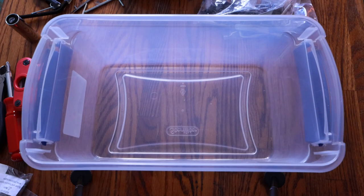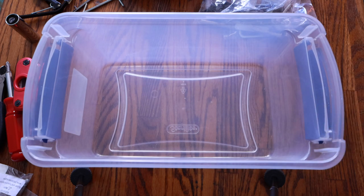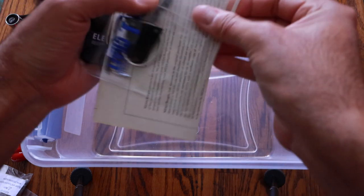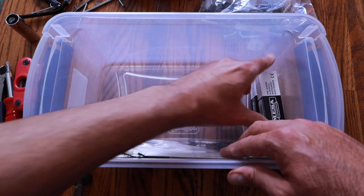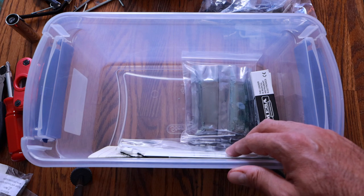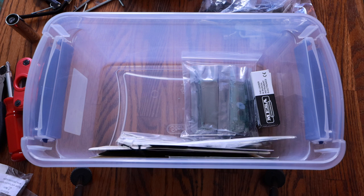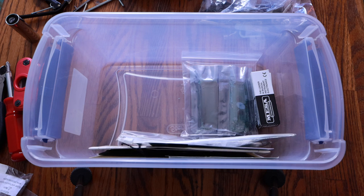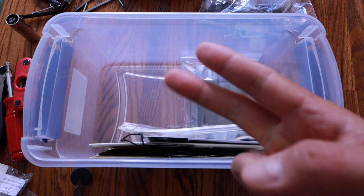That's it — nice and small, easy to use, fully functioning. Keep all your crap in one place, nice and organized. Why I didn't think of this sooner I don't know — I just got this thing about a year ago and I've been playing for a couple of decades. Before that, all this stuff was basically all over the place in my house. This is so useful — if you haven't done this, I highly recommend it. It's simple. Get a guitar toolkit — it's like five bucks at Walmart. Less clutter in your work area means less clutter in your mind. Just focus on the music. Until next time, stay safe, peace.